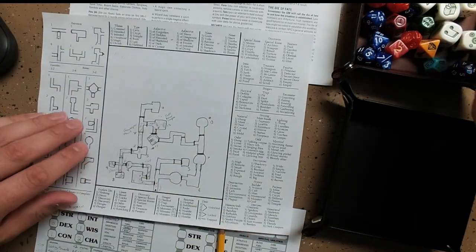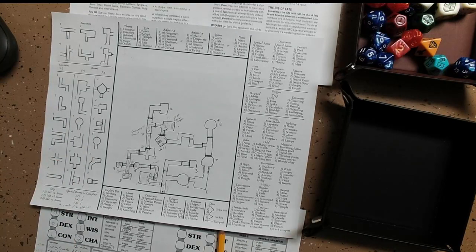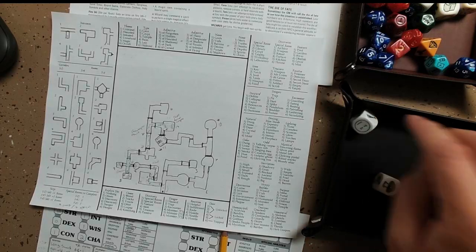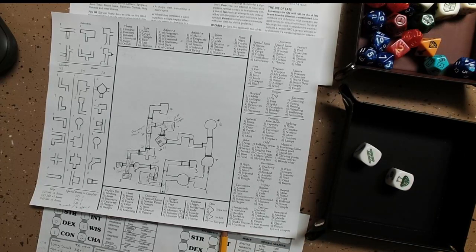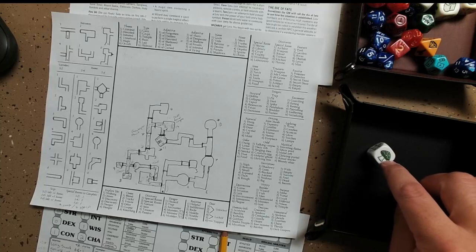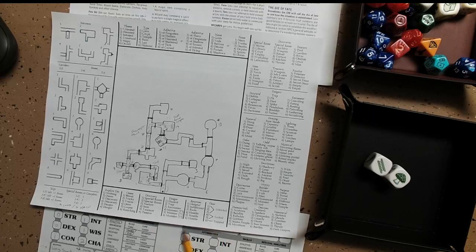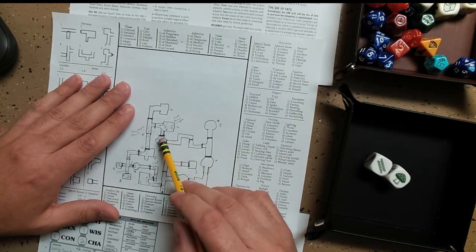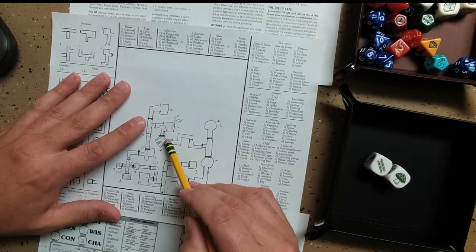I brought out some story block dice that I kind of have a love-or-hate relationship with, but let's roll to see what happens in just the general condition of the room. Let's just shake and see where it lands. Ladder. Oh, okay. So there's a stench that's revealed, and then there is a path revealed. So when we put the jewel in, the room shakes, and then this door right here that we didn't exactly have our eyes set on opens up.